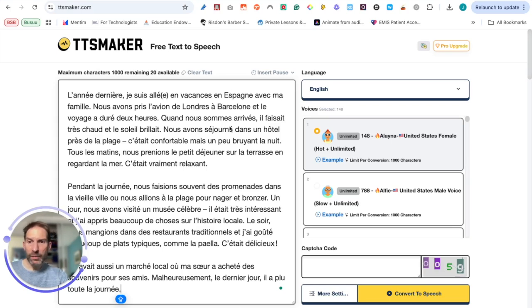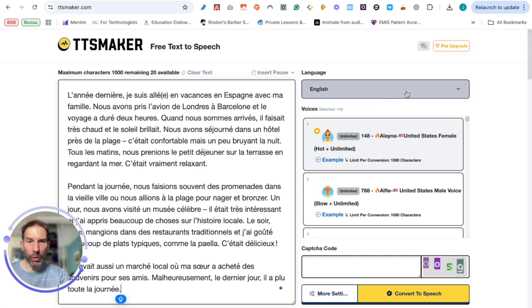Okay, we are on TTS Maker. I've just put my text in. I had to shorten it up a little bit because I'm only allowed to have 1,000 characters. It's the free version. So maybe, if you need to do 2 recordings on something, it's possible you can put them together maybe into something like Audacity or something like that to make one file afterwards. It may not be necessary. Anyway, so we're using the free version.